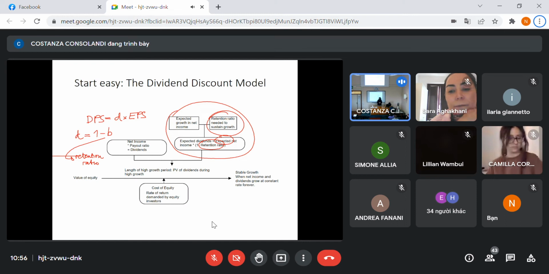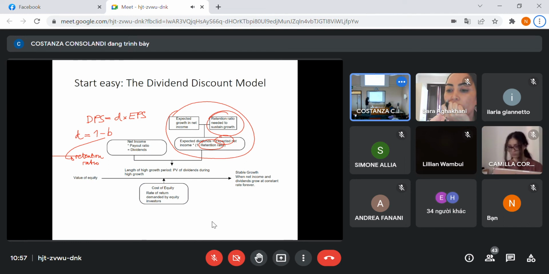Exactly. We have retained earnings. So we have net income, which is necessary to balance the two things, and we have retained earnings. Now, how do we call debt, financial debt, and equity? Total funds invested in the company. So these total funds can come from outside the company, from financial markets, but also from inside the company. So when the company decides to use internal financing, how does the company internally finance itself? Through retained earnings.